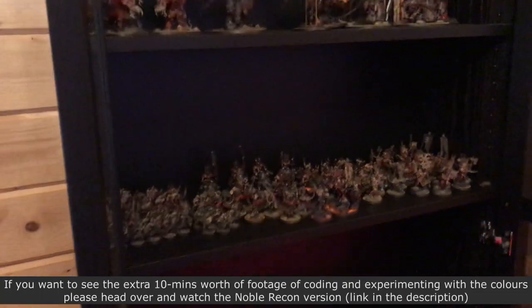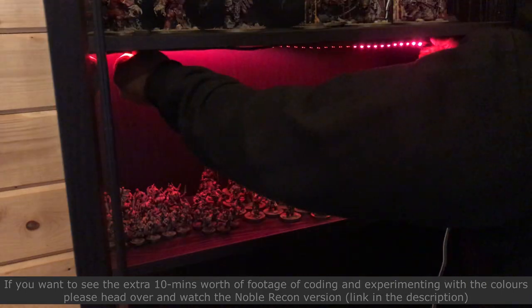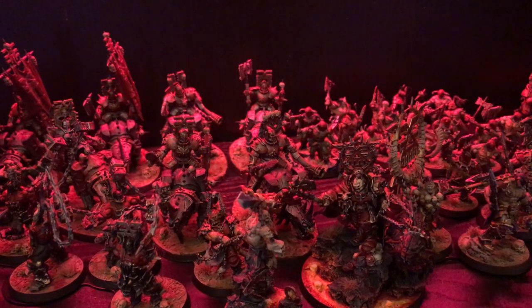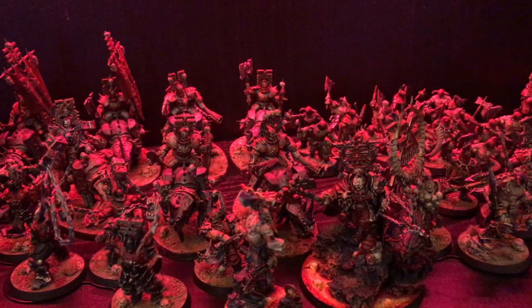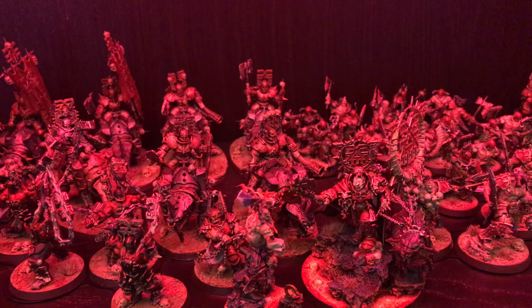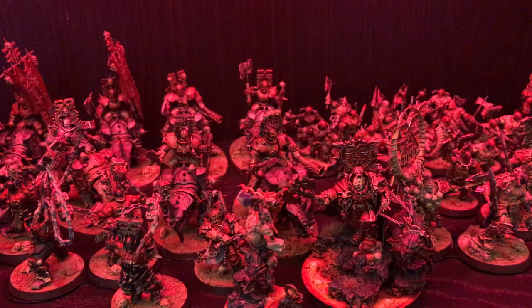All right, so before we go and cut the profiles, what I want to do is just get an understanding of where the LED tape is going to go. Now what I've seen is a lot of people put their LED tape at the back. You get a color that's a bit dull because it's not shining on the front, which is what you want people to see. If we bring our tape forward, you get a much nicer color coming from it. We obviously don't want it right at the front, otherwise you'll see it from the shelf. But if we go about a quarter of the way down the shelf, you get both worlds, a nice wash over what you're trying to highlight, and you won't really see the profile too much.